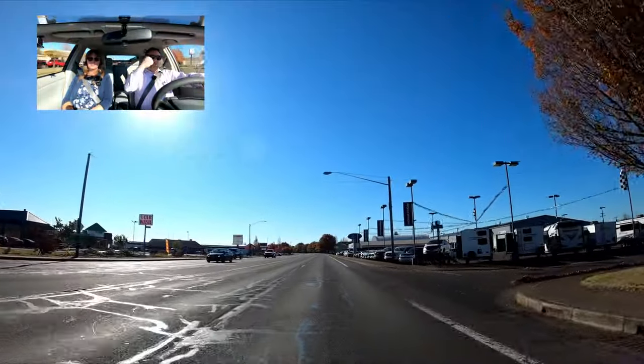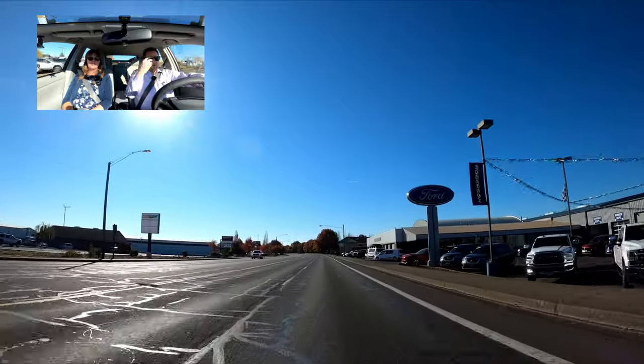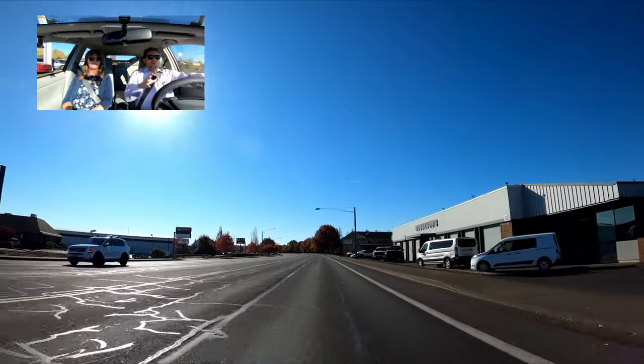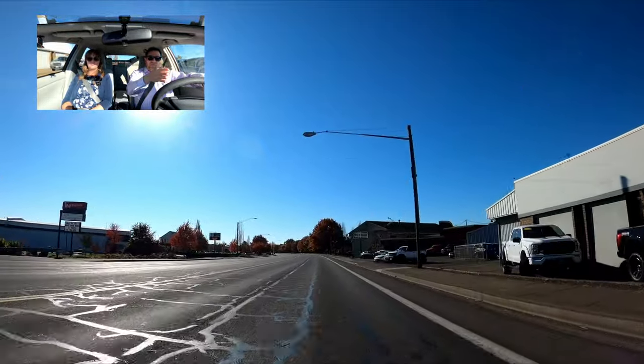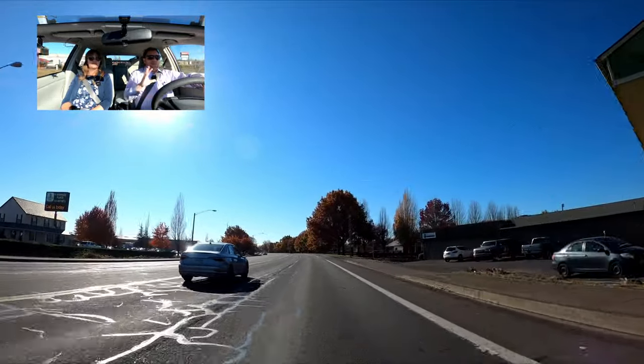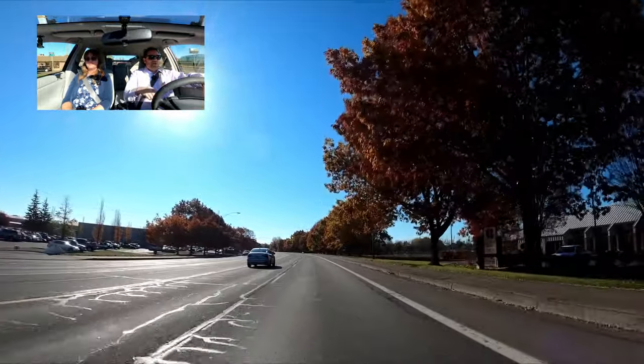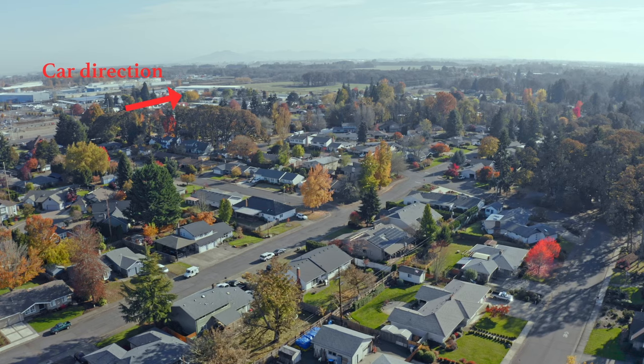All right, so downtown's behind us, and now we're on 99, also known as Pacific Boulevard, as you just said. Thank you. So what we're going to do here is we're going to go south for a couple of minutes towards Lynn Benton Community College. And there's some neighborhoods off to the right that Cascara Films has a drone up. I'm pretty sure I saw it go by just now.